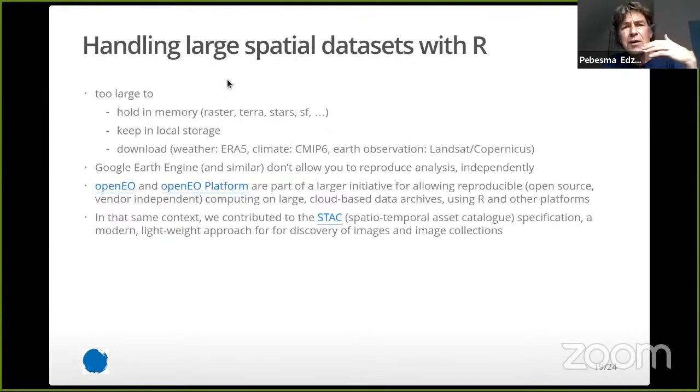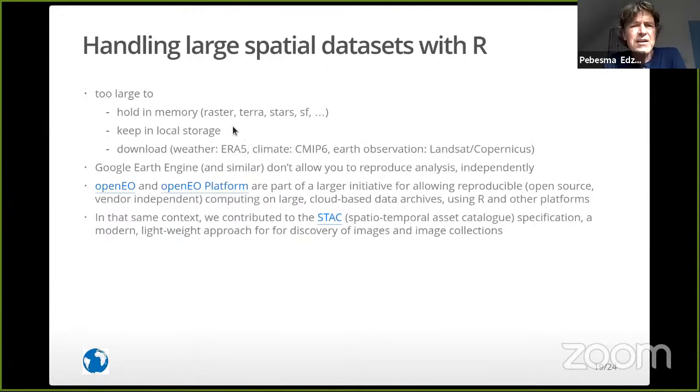Some of them go further and say, okay, I assume my data is on local storage, on the hard drive, and they will not load everything in memory. So raster and terra, and to some extent stars, are packages that work mostly with raster data, so image data. Those are mostly larger and basically allow you to make expressions. Then if you want to compute things, it's going to go through all this imagery without trying to load everything in memory, because that will not work anyway.